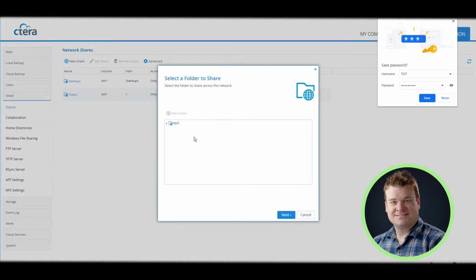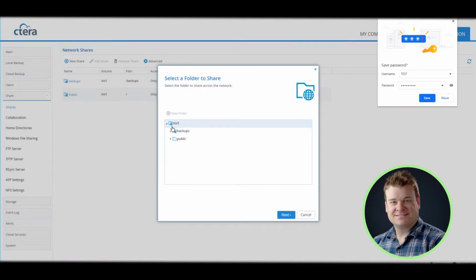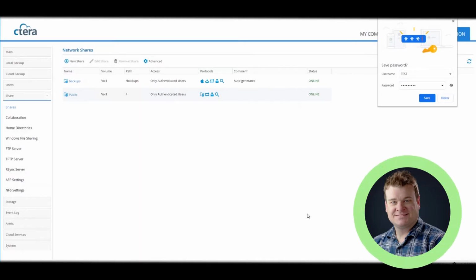We can go through and create a new share under volume, and we can call the new network share test. It's really if you wanted to, and then you can enable Windows file sharing with all kinds of things. But really for this demonstration purpose, we're just going to go with the public.